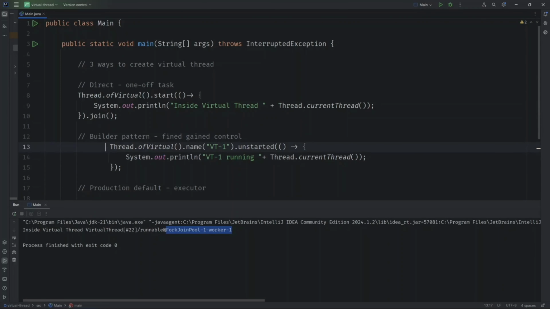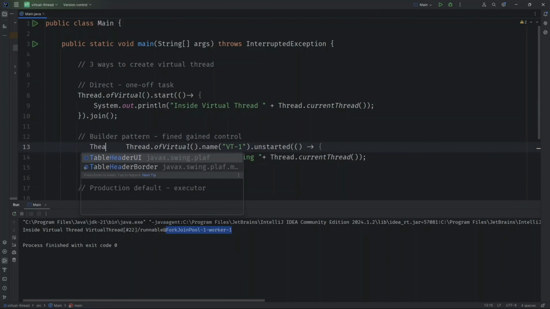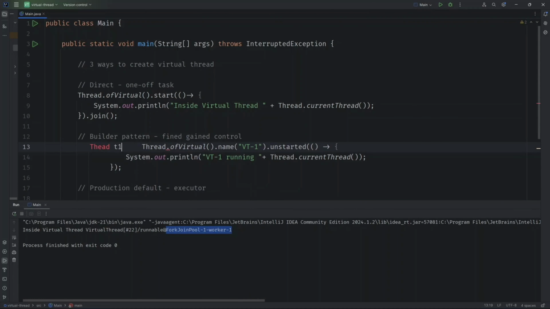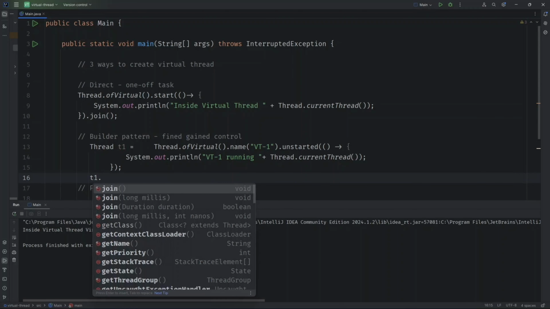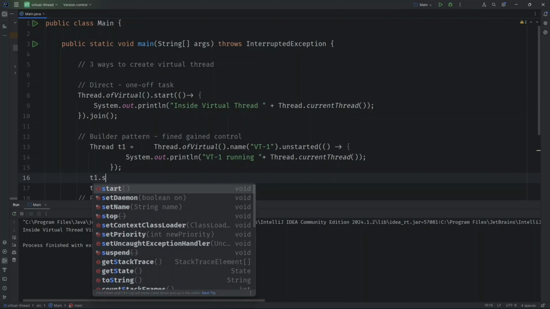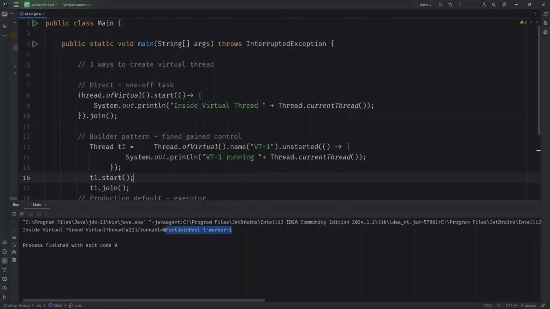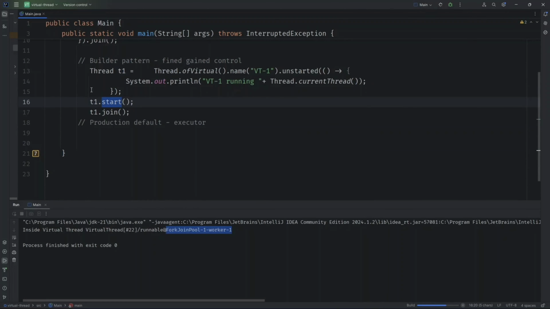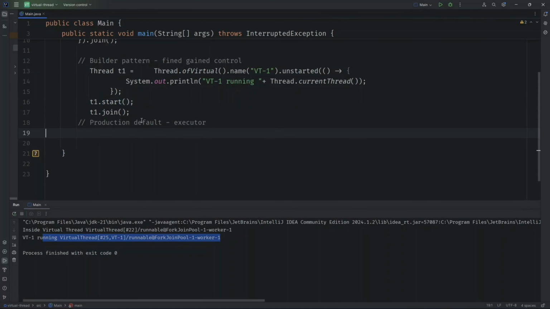Now this would return a thread object, so let's create a variable to hold this value. Now we need to join again, to make sure the main thread doesn't exit. And we also need to start this thread because it is unstarted. We used the unstarted function. Let's run it as well. You can see vt1 is running and it is running on a carrier thread.